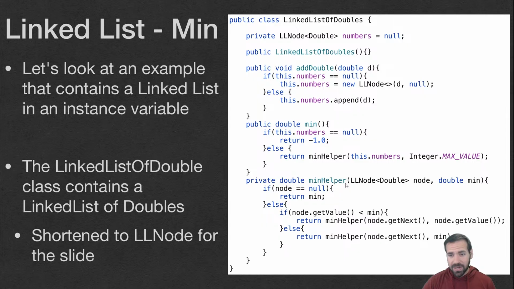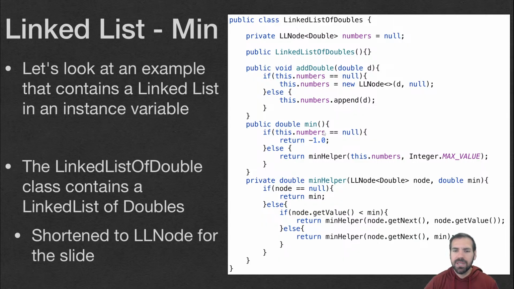When I want to set up recursion, if I don't have the parameters I want, I'm going to write a helper method with whatever parameters I want, whatever information I want to pass from one recursive call to the next. I'm going to create a helper method with those parameters. And for this, I want the node and the minimum value that I've found so far. Pretty much like for the accumulator pattern, when we were doing the min, what does that loop need to know? That's what your recursion is going to need to know. Those are going to be your parameters.